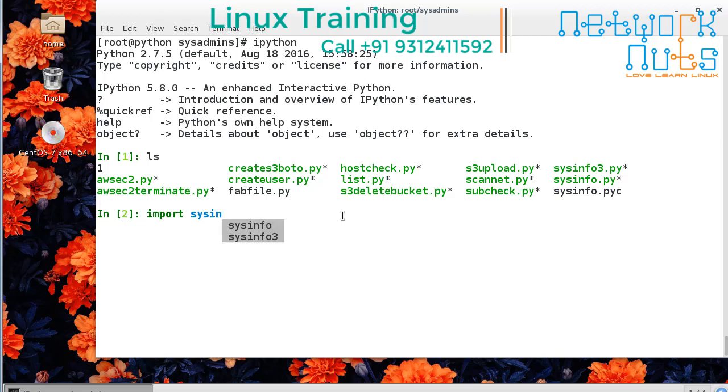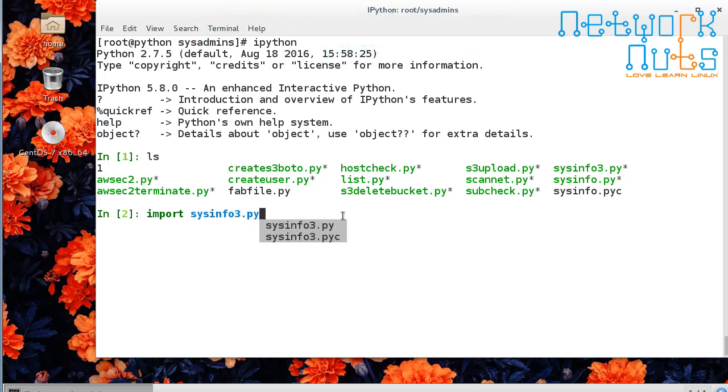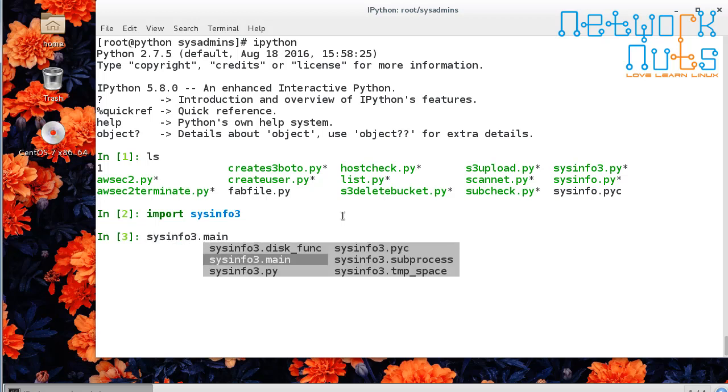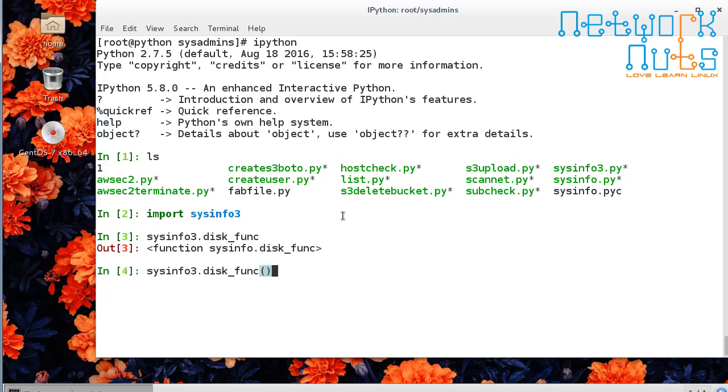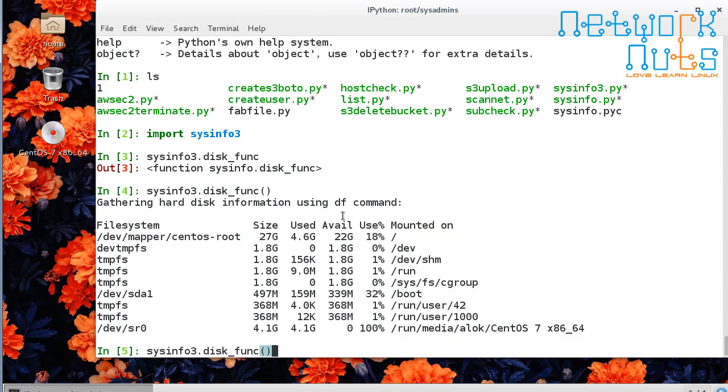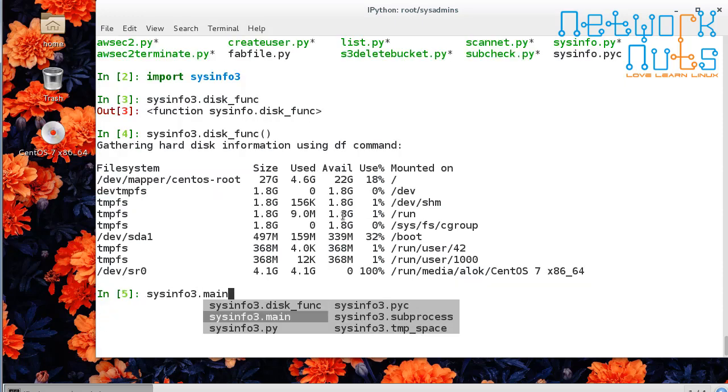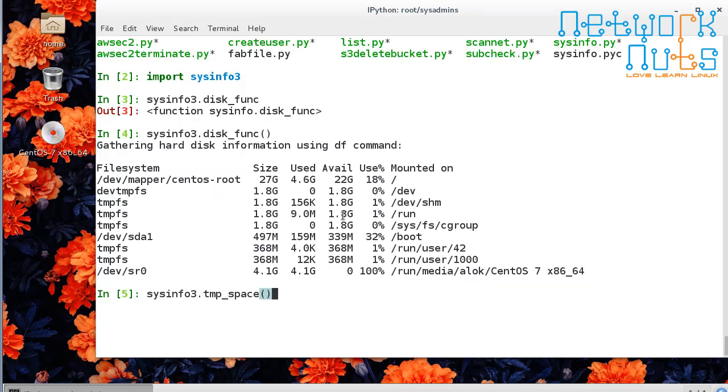I write sysinfo3 dot, and it's showing me the functions. So if I run main, it will execute both. If I run disk function, which is not a part of that, we are able to run it. And in the same manner, I can run my temp space, something like this, temp space 1.9 MB is occupied.